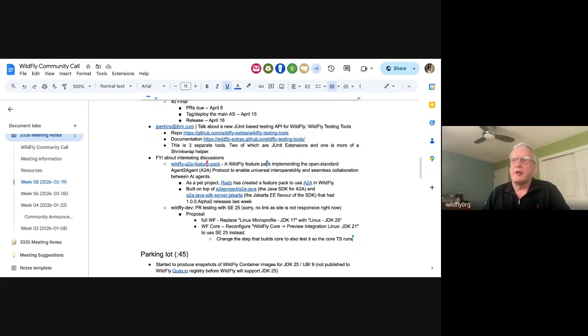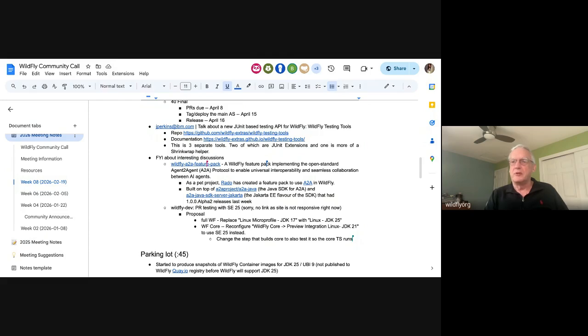Typically standard WildFly allows you to provision experimental stability stuff. If you're using the WildFly feature pack and it has experimental stability stuff, it'll provision. There's no problem, there's no limitation. EAP, for example, not to get into it too much, won't. You can't provision things that are less than default stability. Right.